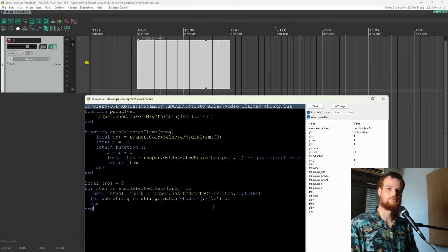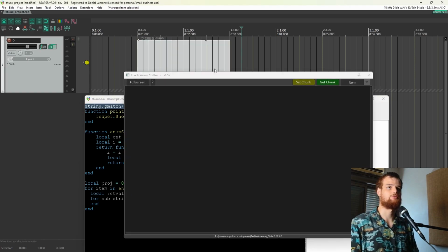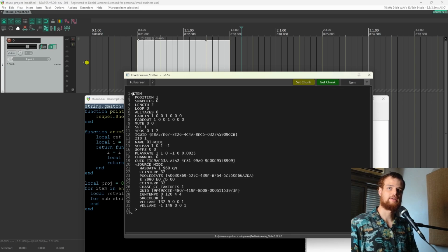So we want 0 or more repetitions of any character, and that ends on a new line. So if you see, for example, in a chunk, it is any character, any character, any character, and here it ends in a new line, and then again any character, any character, any character, etc.